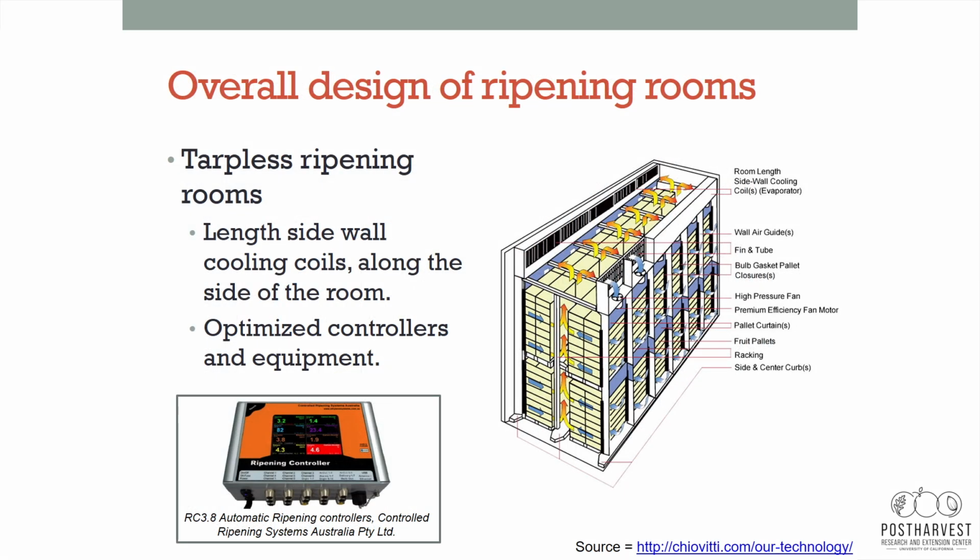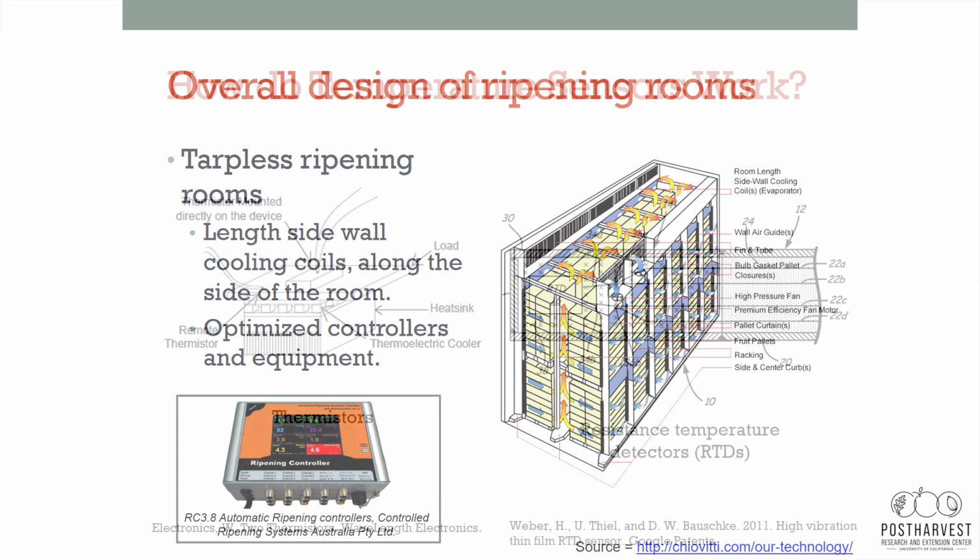Of course, the overall design of the ripening room, as we discussed, better development of the room, better controllers. They can control the levels of CO2, have oxygen sensors, CO2 sensors, ethylene sensors, temperature, relative humidity sensors, everything embedded in the controllers so that we can control the conditions much more effectively than if we do it by hand or if the controllers are not doing the right thing. So for example, in these tarpless ripening rooms, which are the most advanced, you can control ripening much better than in a conventional room, as we discussed yesterday.